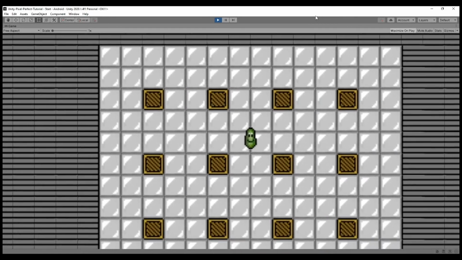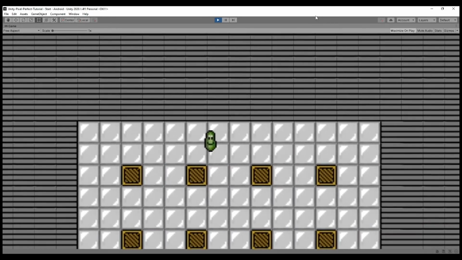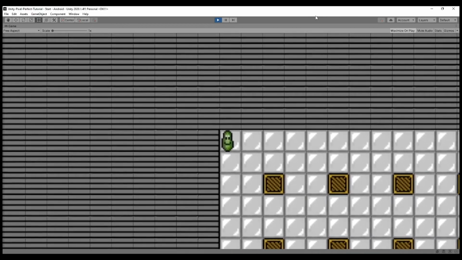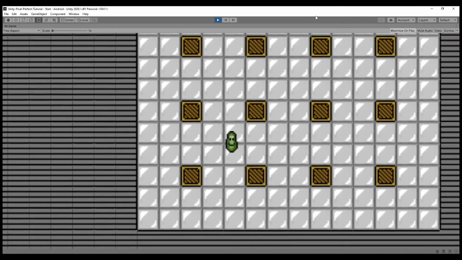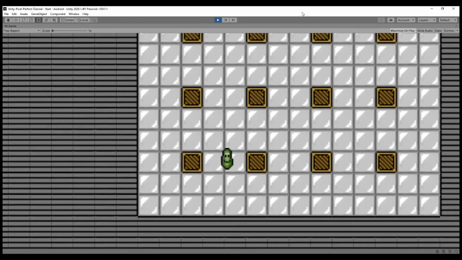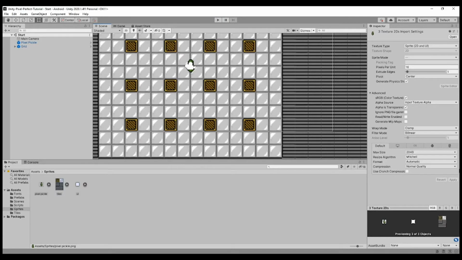Which again, this is not pixel perfect. That's one of the issues pixel perfect rendering aims to avoid, because we want the edges to be nice and crisp. So when Unity imports sprites, it has these compression settings, and we want to go ahead and disable all of them. We don't want any compression whatsoever. So set the filter mode to point, and then set the compression to none.